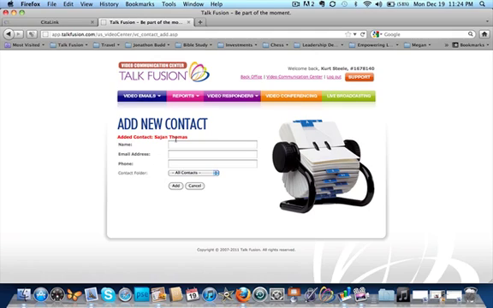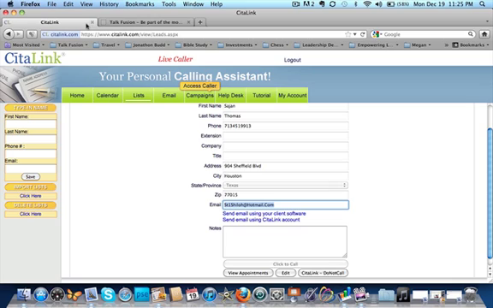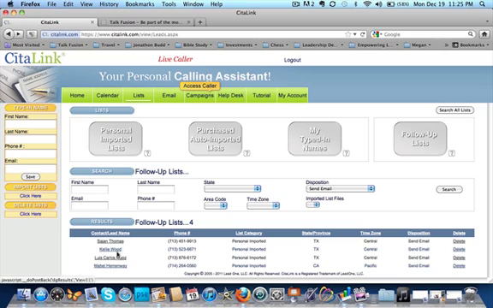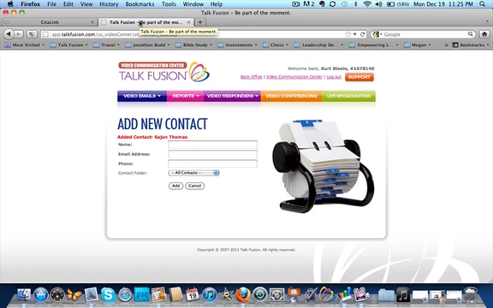Now, why do I put them in a folder? Well, that's a good question. I would do this process for all 4 of my contacts that I want to send emails to. Why do I put it in a folder?